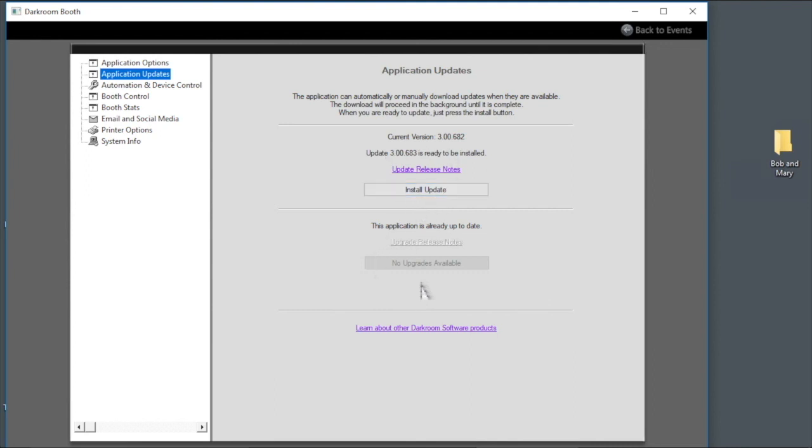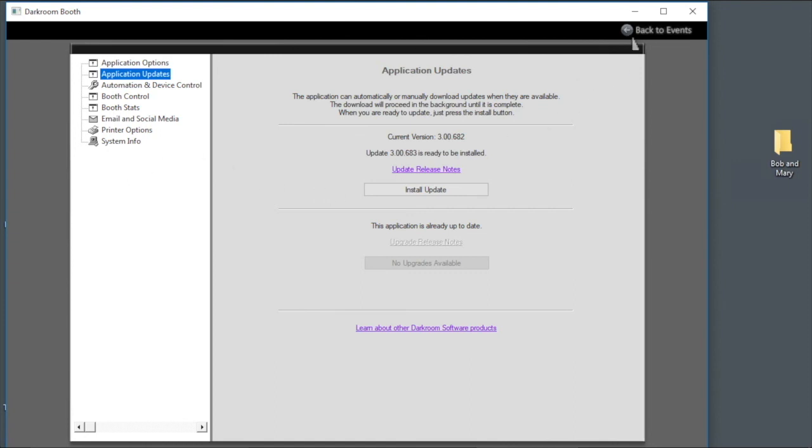Now, down here is for upgrades. Upgrades are paid increments. So these are updates to the software. It makes it run better. Sometimes it adds features. If it says there is an upgrade available, never click here. I always recommend call Darkroom. Ask them what's going on. They'll ask you what's your version, which is right here, because usually an upgrade is a paid step up. So if you see something down here, contact Darkroom and make sure you're not going to get stuck paying for something if you were to click on it.